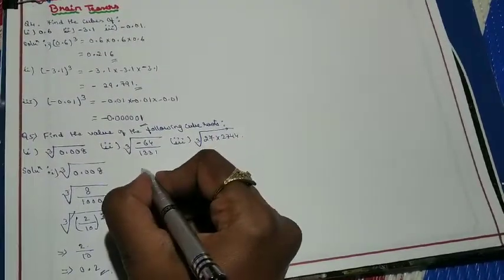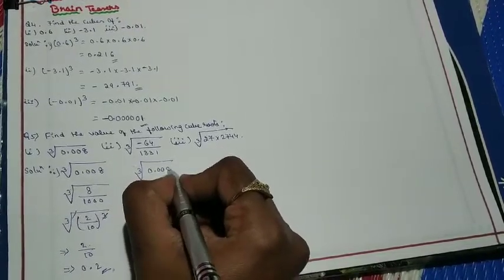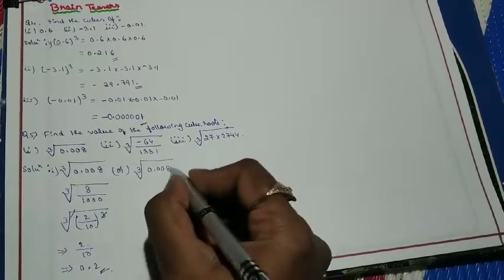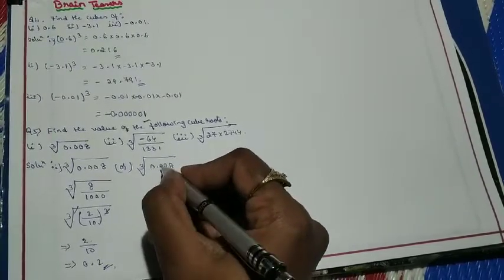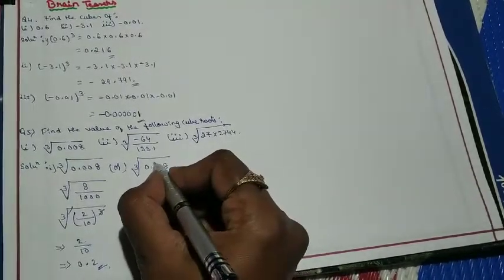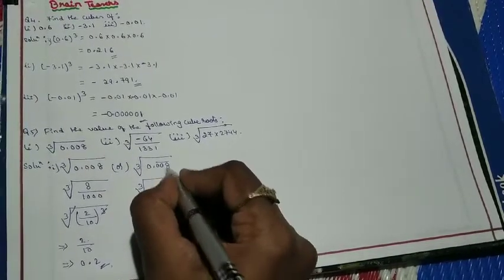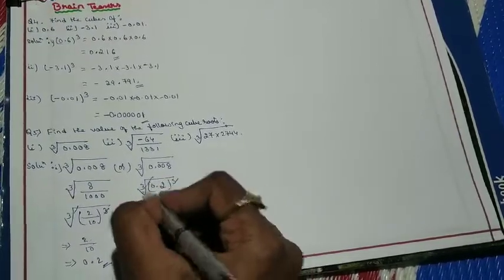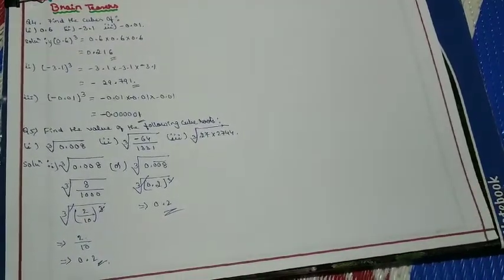The other method I'll also show you here, children. Cube root of 0.008. This is the OR method. You can go with this or this. Here I'll not convert into a rational number. Directly I'll shift it, because we know that 0.008, if I remove the decimal point, its value is only 8. And 8, we know, is a perfect cube of 2. So here 3 digits make 1 period. So I can write cube root of 0.2 whole cube. Then cube and cube root get cancelled, then the answer is 0.2. Whichever method you feel convenient, you can solve with that method, children.